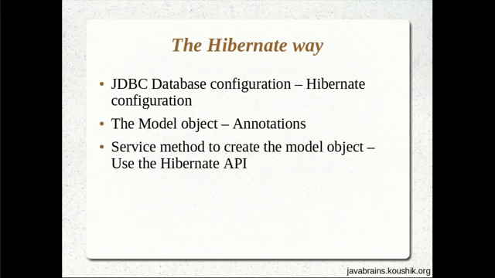The third step which we saw is the service method. The service method will have an instance of the model object, and normally it would pass the model object to a data layer which uses JDBC. Instead, in the Hibernate way of doing things, the service method would pass the object to Hibernate APIs. The method would use Hibernate APIs directly or pass it on to a data layer which uses Hibernate APIs. So it's actually the Hibernate APIs which do the save of the model object.